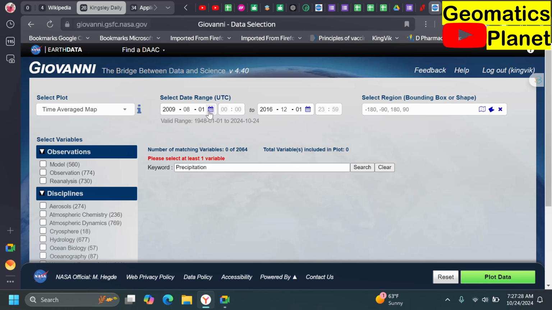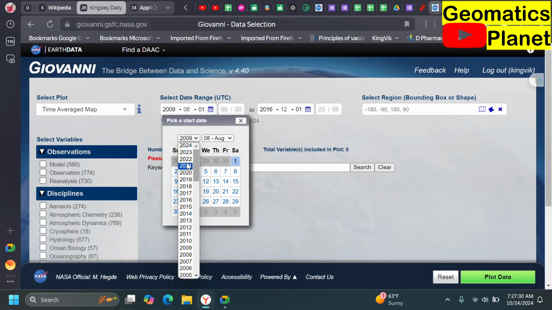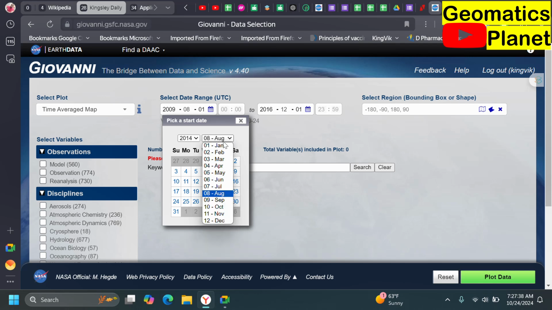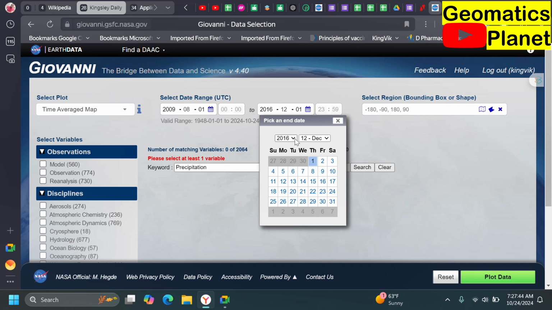Now, this is the date. I want to search the precipitation of 2012 or 2013. So let me make it 2014. And the date range, I want it to be January to December 2014 here, and then I am going to select here and say December 31st.